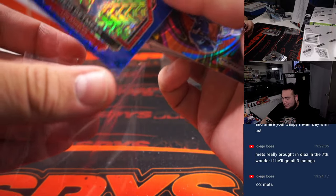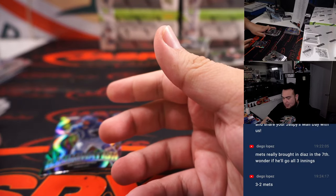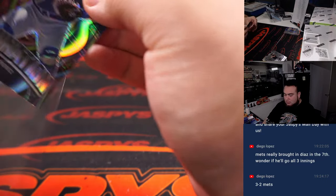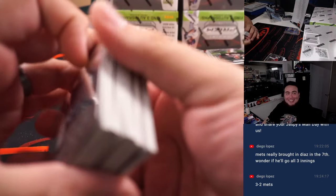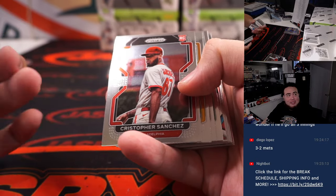Reed Detmers, 3-2 Mets. I mean, they have to win today, right? If they don't win, it's over. What's the score of the Phillies game right now? 2-0? Damn. I know Harper hit a home run. Wow, what a play by this Wazzu quarterback. You better complete it. Wow, no, dude! The running back just dropped it. What a play. Man, that quarterback kept that play alive. Dude. Is anybody else watching this USC game? Ugh.